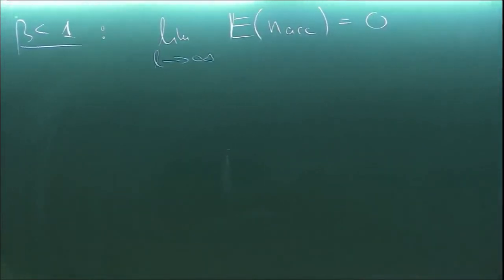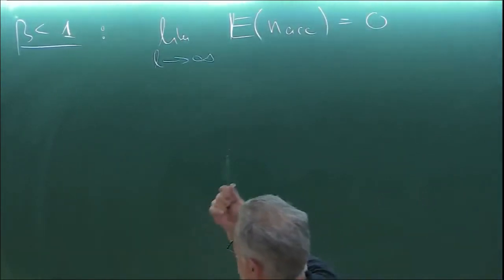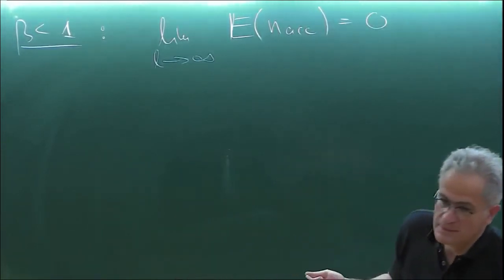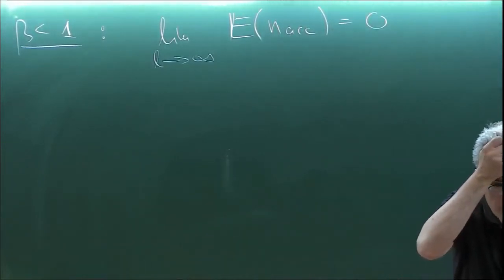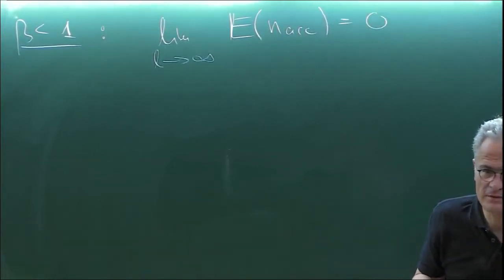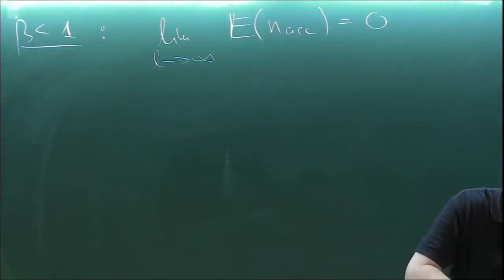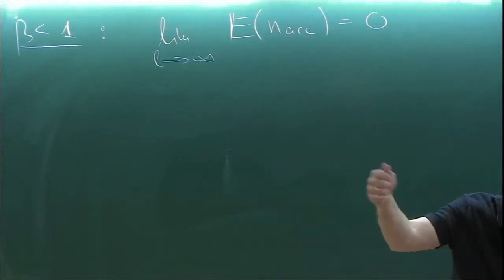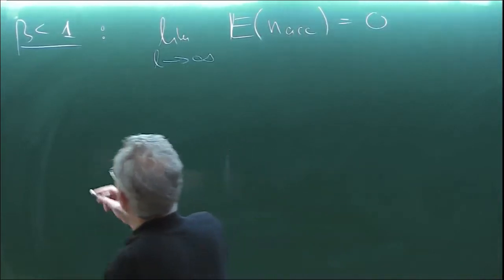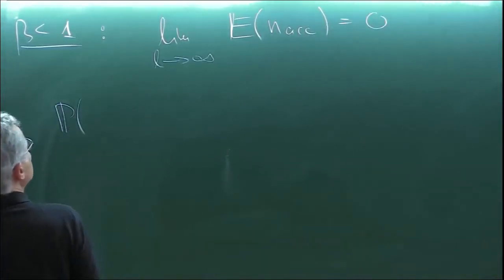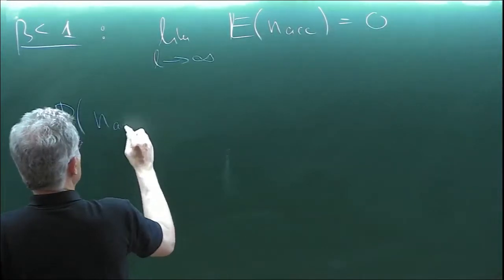So what does this mean? The question that we're really interested in, ideally we would like to compute the distribution of this number of accessible paths. This is also something one can try to do, but it's not that easy. But the primary quantity that we're interested in, if you think about this in terms of evolutionary dynamics, is whether there is a path at all, right? I want to know whether there is some way of getting from tau to kappa. So what I'm interested in is the probability that there will be at least one accessible path.